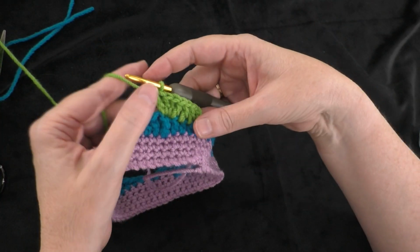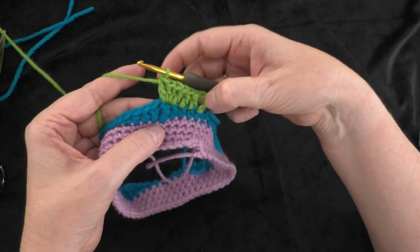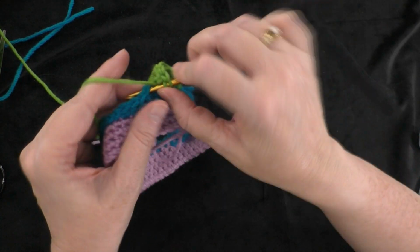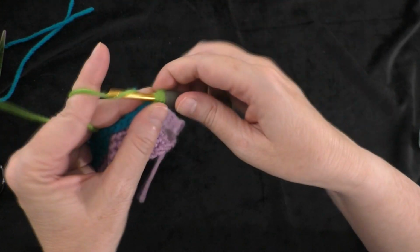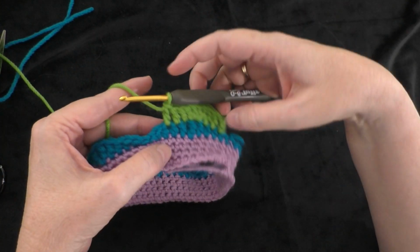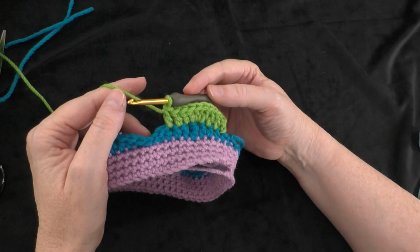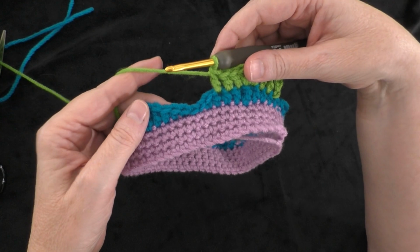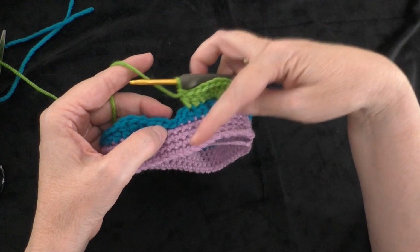Okay, now we're going to go back down the zigzag, so we're going to do the same thing as we did over here. We're going to do 3, see, 1, 2, 3 double crochets. So we're going to do 3 double crochets going down, 1 in each stitch. So 1 double crochet, 2 double crochet, 3 double crochet. Okay, so now we're down the zigzag part, right? Okay, now after we do those 3 double crochets, we're going to do double crochet 4 together in the next 4 stitches. That's going to make our curve, our V part at the bottom of the zigzag.